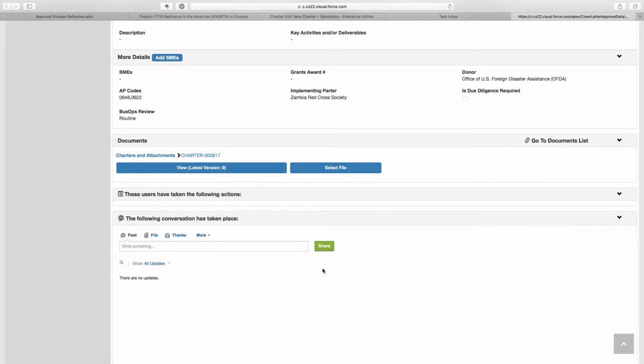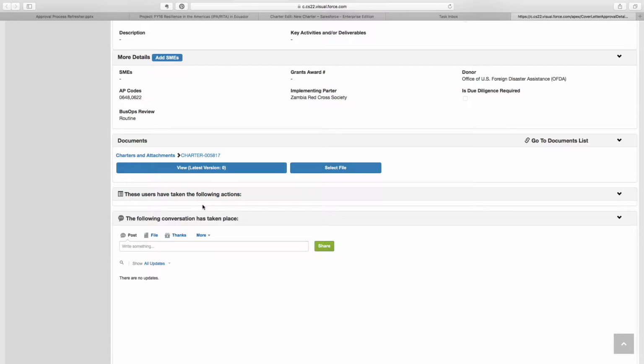And likewise, when someone is approving it and they want to see it, they would click view, and it would bring up the most recent version of that file that's been uploaded. And so here you see that there are no versions uploaded at this point. If there was one, you would see a 1 there, and when you click this, it would bring up that version. If there's multiple versions, like if there's 3 versions, you would see a 3 here, and it would bring up the most recent version.